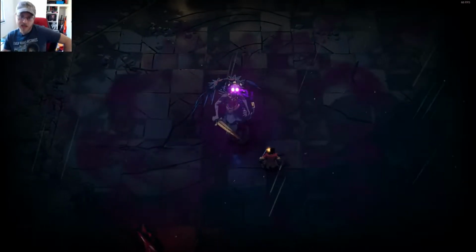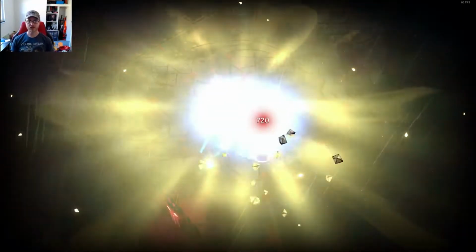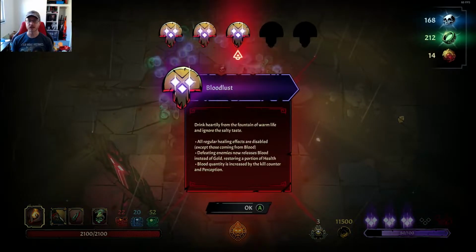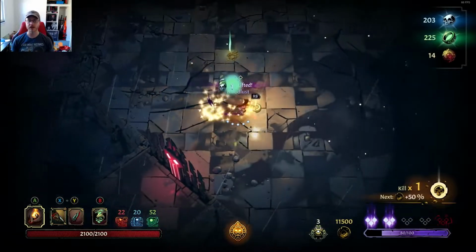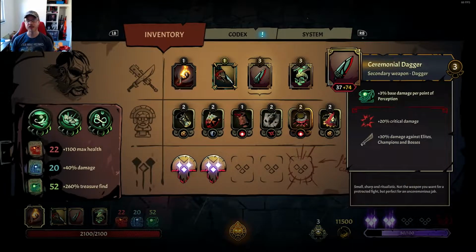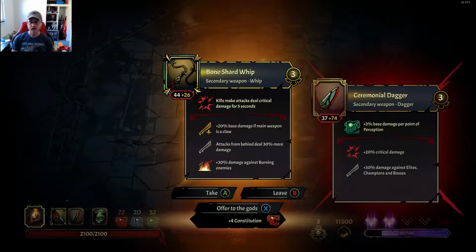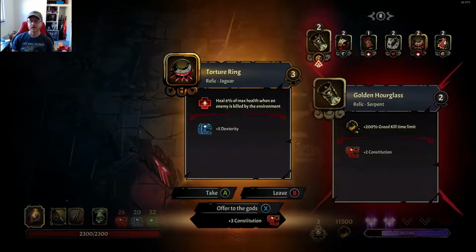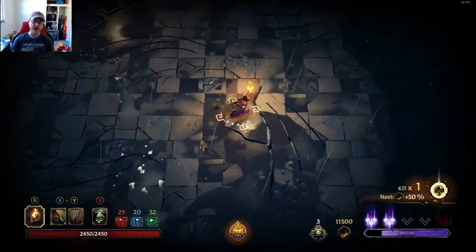Very good fight. You can see the true power of that dagger. So much damage on the boss right now. Because it's getting so high, the extra bonus damage we're getting from the critical damage and the 30% additional damage against bosses is absolutely huge. We're definitely not taking this, so increase our constitution. That's another environment kill one. How's it compare to ours? It's basically the same. We get dexterity, or we could just offer it up and get some constitution. So I'm going to do that.